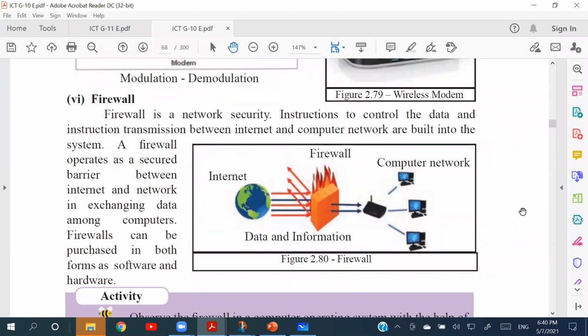A question I was asked in the Sinhala class just now was whether the virus guard is also a firewall, or whether they are the same thing. There are two functions, right? The virus guard is specially made to protect your computer from viruses, but it does not have the ability to protect your computer from unauthorized access.